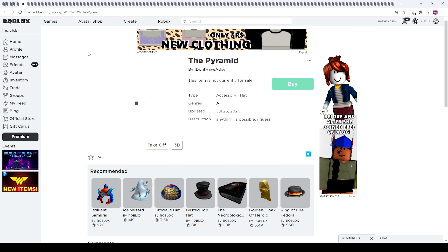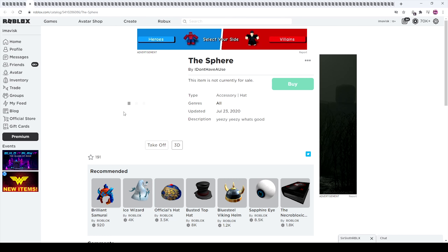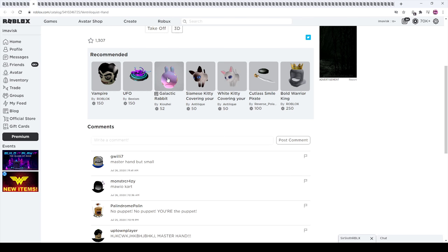Right here we have the Shapes Series — we have three of those, actually four: we have a cube as well. Next up we have this pretty interesting looking hand — now I see what it is. It's controlling your avatar. I have no idea what you call that, and I don't want to mispronounce it, but that's a really creative idea. I like that — that's really smart.